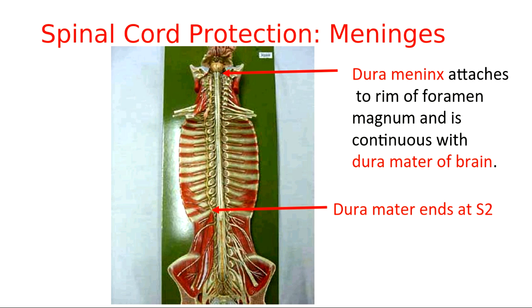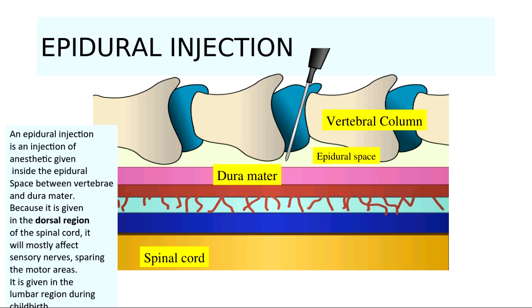Dura mater ends at about S2, so it goes past the spinal cord. So it continues going up until about here. It goes beyond the spinal cord itself, which ends at about L2. This is showing you the epidural, which again, it goes in between vertebrae. It goes through the intervertebral discs into the epidural space. It should not touch the meninges, and it will deliver an anesthetic.